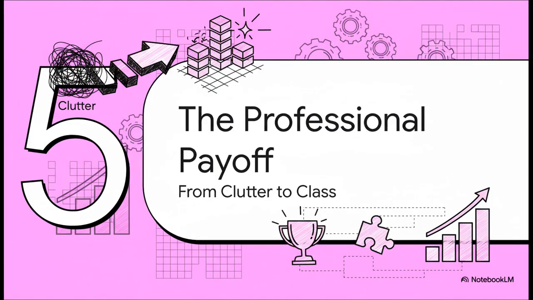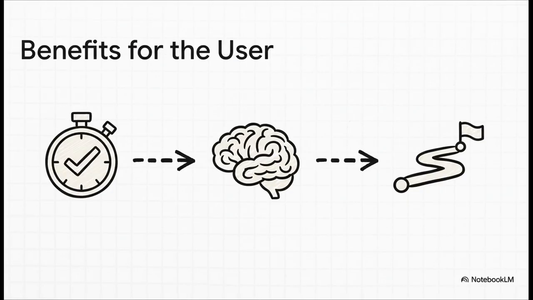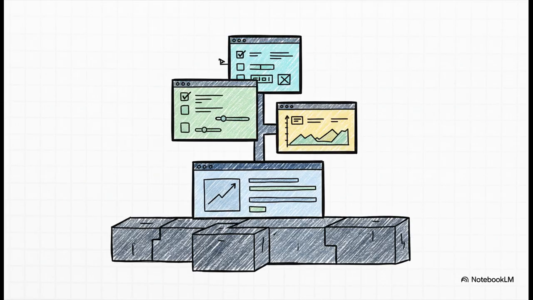All right, let's bring it all home. When you put all this hard work into structure and consistency, what's the end result? What's the big professional payoff? Well, for you, the user, the benefits are huge. You can get things done way faster. You have what's called a reduced cognitive load, which is just a fancy way of saying you don't have to think so hard. And all of this works together to create a totally seamless, almost invisible experience. At the end of the day, this is what separates the amateur stuff from a truly professional product. A solid interface structure is the foundation. It's that invisible framework holding everything together, turning a bunch of separate screens into one cohesive experience.